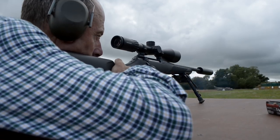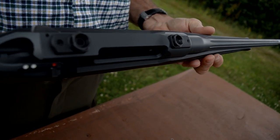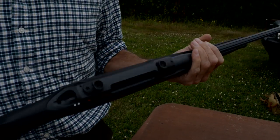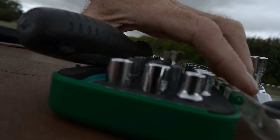Sauer put together this package saying come on, we recommend this. This is the Keeper Package from Sauer — they say open the box and off you go. This is a Sauer 100 XT. I pick up some really expensive rifles and sometimes they really get me going, sometimes they don't. For some reason I actually quite like this rifle — it just feels really, really nice. It's short, it's compact, it's a 20-inch barrel. I think what I need to do is actually take this apart and have a look at the quality.